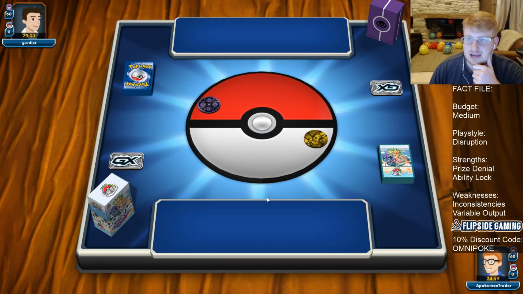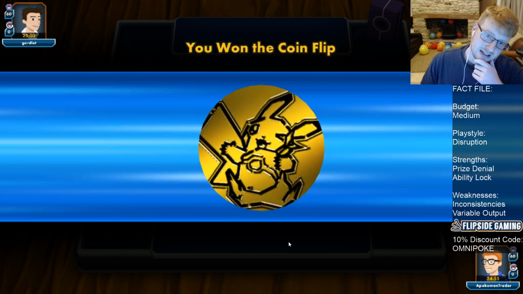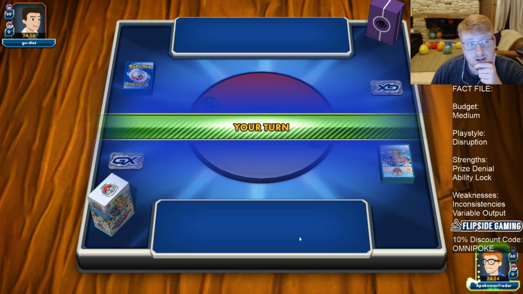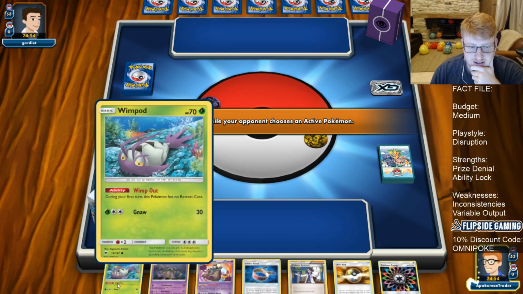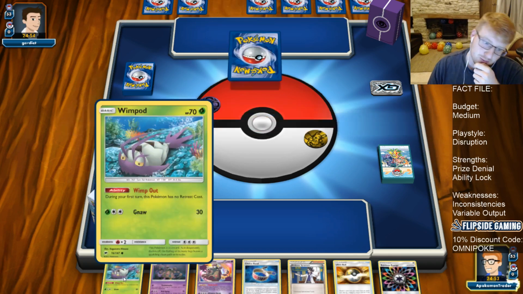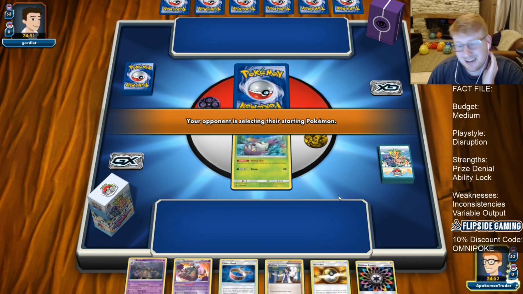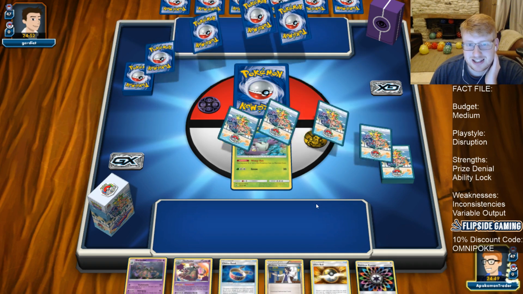Let's get one more game in. Looks like we're up against a Psychic colourless deck. This could be Grandpa round 2. And we'll see how it goes here. Another Wimpod start. 3 for 3 on Wimpod starts. We're going first again. And we can Lele for Brigette again. It is heroic stuff from us.